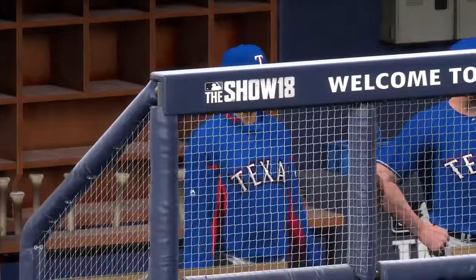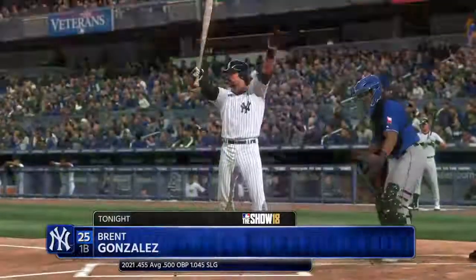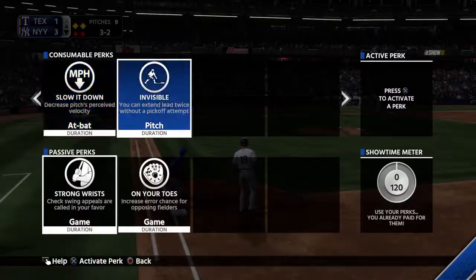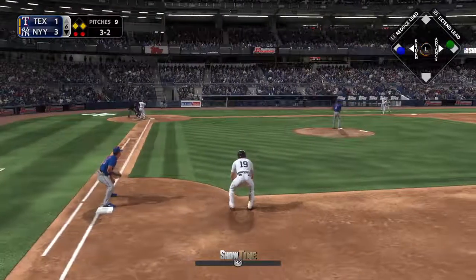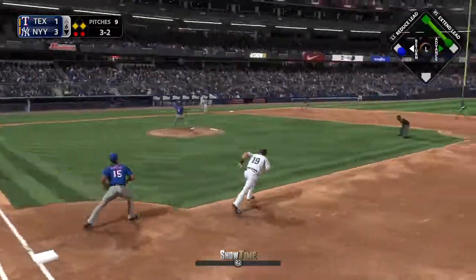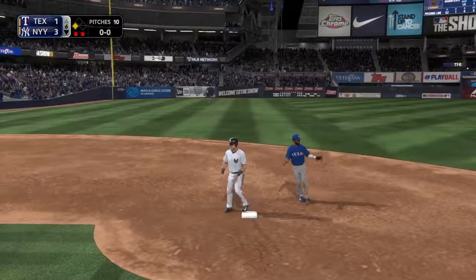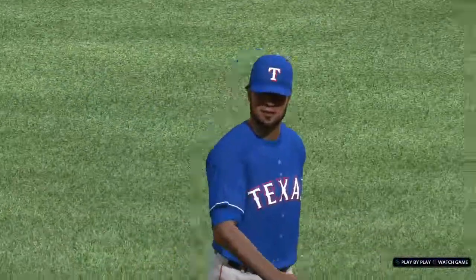Now here's the signal from the dugout, so he'll take first here on the intentional walk, and that makes runners at the corners with 2 away. First baseman number 25. Striding in once again, Brent Gonzalez. 2 hits and 3 at-bats for him in this one. He's set. Here's the 3-2. Come on, you can beat it. Hard hit ball to second. Fielded cleanly. Throw in the dirt, but a good scoop at first saves an error as this side is retired.